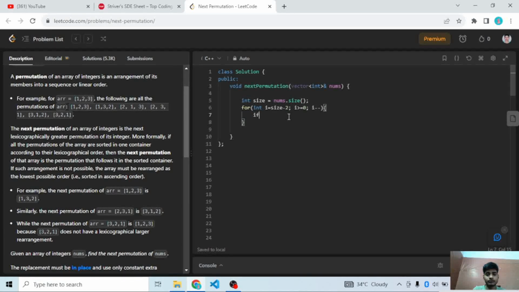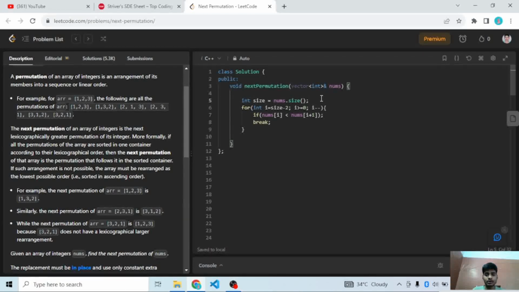If nums of i smaller than nums of i plus 1, then in that case I will break my loop, and I also have to store this index in some variable.